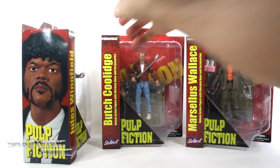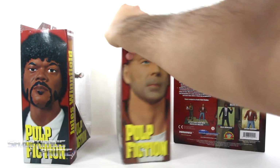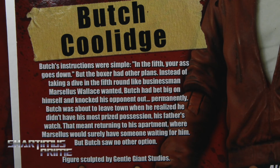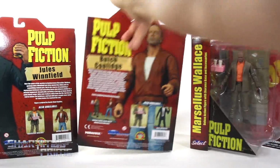Anyway, on the side of each of these, you can see the action figure's face right there, so that's pretty neat. They all have very good likenesses. I like that. And on the very back, you can see read-ups. So on the read-up for Jules, you can go ahead and pause it now. Then there's a read-up for Butch. You can go ahead and read it, pause it now. And then for Marsalis Wallace, you can go ahead and read it, pause it now. And then you can see the other figures available from each on the back of the packaging.